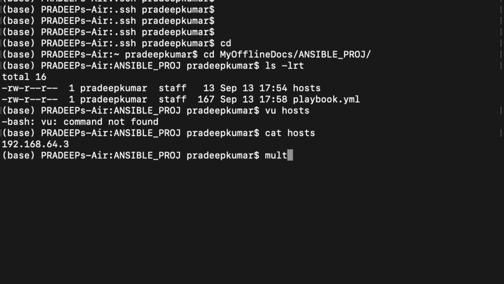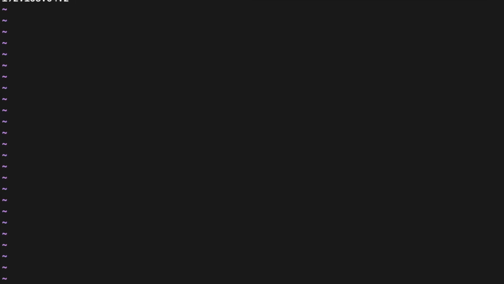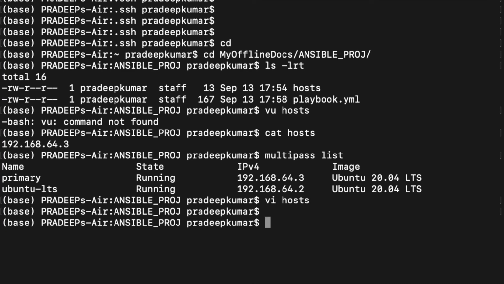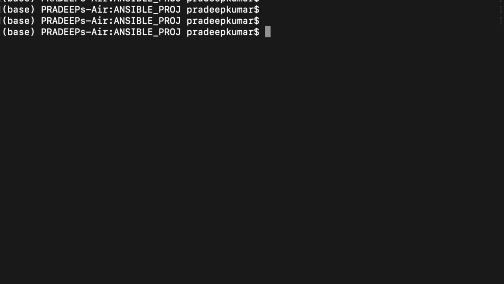So I've created two files: the host file, which basically consists of the IP address of the running instance, and the playbook.yaml file for Ansible, which basically contains a shell module, a normal task which will be executed on your running instance and just lists the folder directory in its home directory, and it will give out the result on your local machine. So I'll just be executing the Ansible playbook in a very verbose mode.